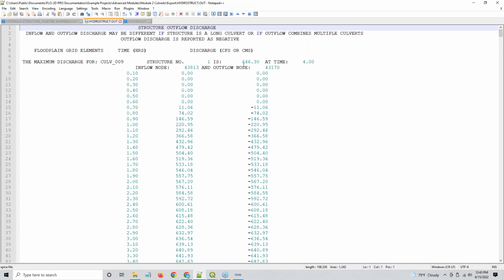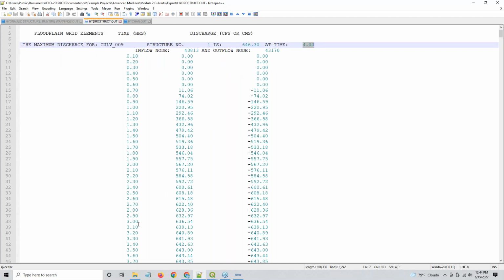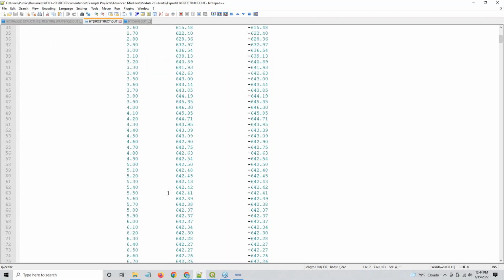Hydrostruct.out gives you some information for each of the structures. So this one is culvert number 9. That was going through the Grover Basin. The maximum discharge was 600 cubic feet per second, and the time was 4 hours. Then you get a time on the left, discharge on the right.